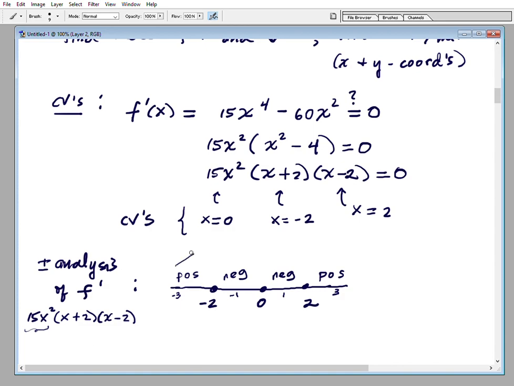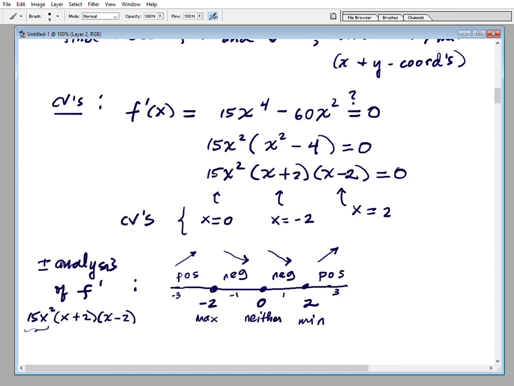And now let's put our arrows in. Increasing, decreasing, decreasing, increasing. So you see this critical value is neither. This one's a max, up and down. We don't have to memorize, just look at it. We don't have to memorize positive on the left, negative on the right means max. Just look at it using your arrows. Here, look at this using your arrows. We're going down and up. This looks like a min. And this one's neither.